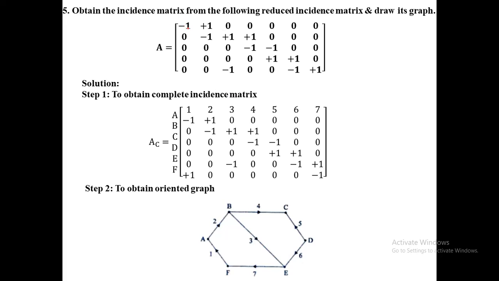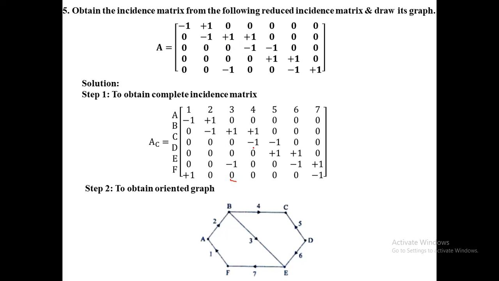First we have to check -1. Here there is no +1. For that we have to put the last value as +1. Then only the sum is 0. Second column, it is having the sum is 0. No need to put any value. Just we can put the 0. Here also sum is 0. Just we can put 0.